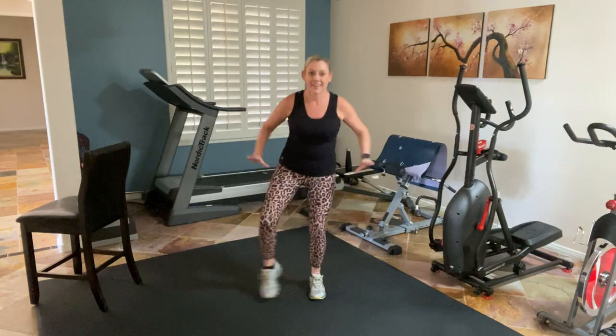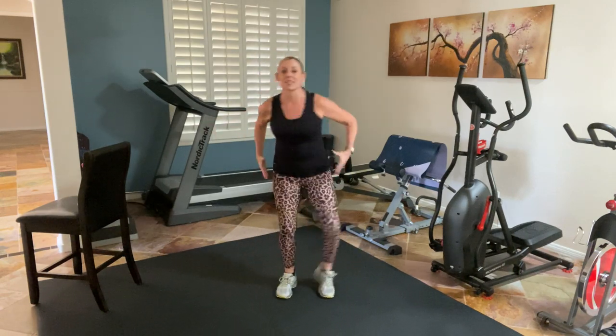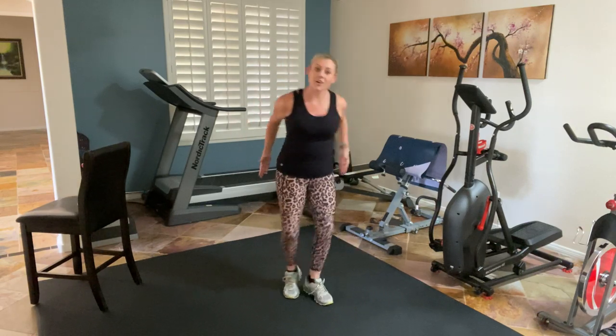Back to the side, both arms. Corner to corner. To the side, both arms. Corner to corner.